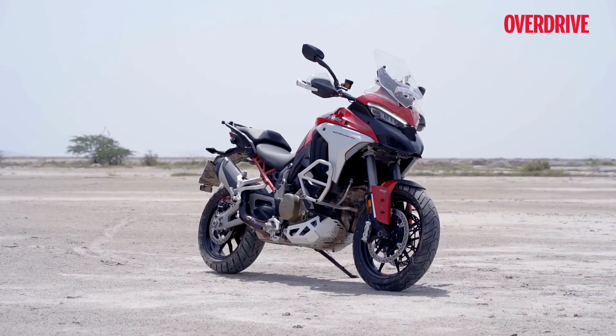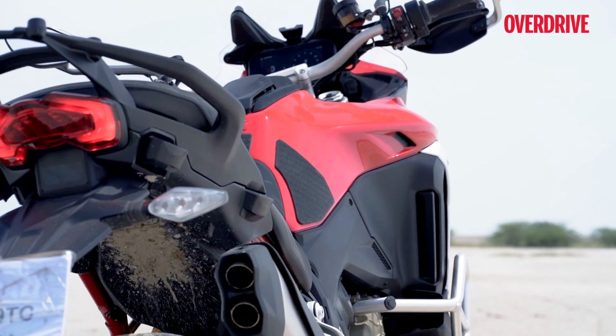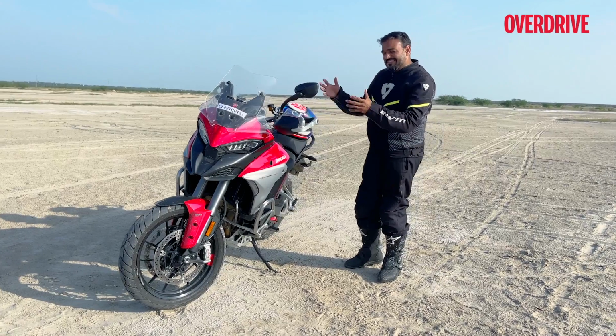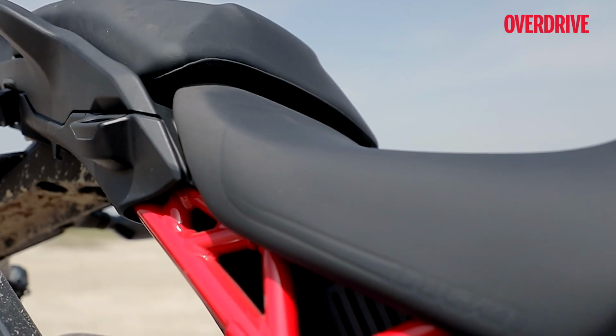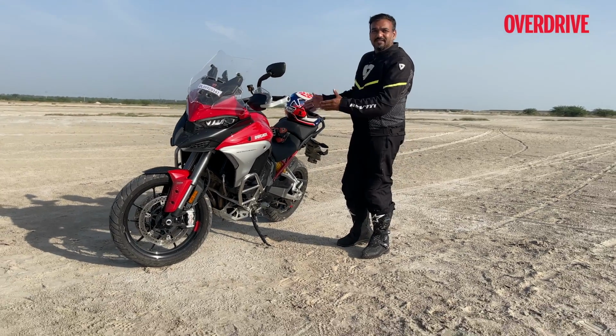Like all of this, the rest of it, the entire design, it's all functional. From the cuts and the creases and the wings to everything that you see on the motorcycle, it's all a functional design. It's a nicely, tightly put together design, and the fit and finish is typically Ducati. It feels premium every bit that you look at it.